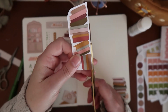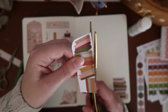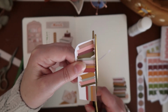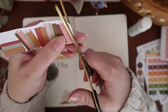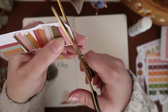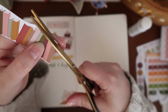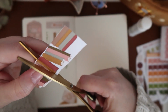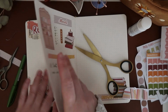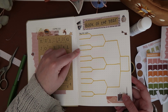Okay, let's get this one. So yeah, my goal in my notebook is 1 a month, but my goal kind of in my head as a bonus is 2 a month. So I read 2 in January, I think, and 1 in February. No, 1 in January, 2 in February, 1 in March.